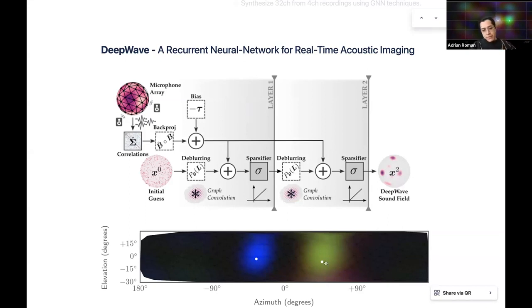And the spherical map that it outputs looks like the image you see below. We have an elevation, we have an azimuth. This is a sphere. It's just the projection. This is a Robinson projection. And in this plot, you see two sources of sound, the white dots. And we see how DeepWave has two intensities. This bigger one, maybe this sound is louder than this other one. And also we see two colors because the intensity map DeepWave outputs is divided by frequency bands. So we have a total of 10 frequency bands as the representation for our intensity field.